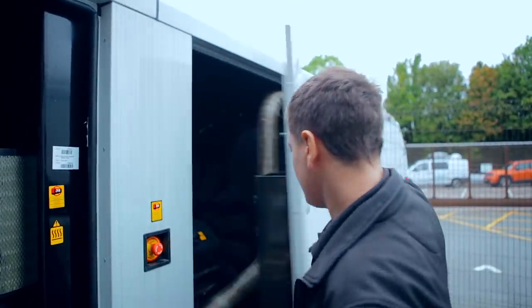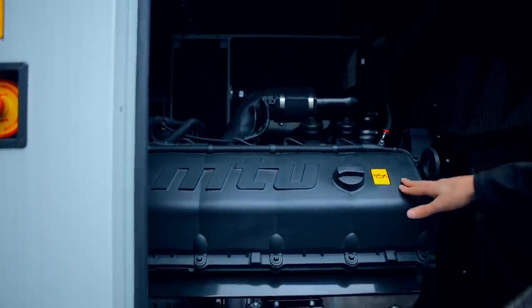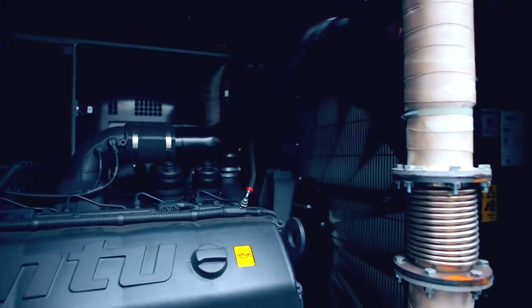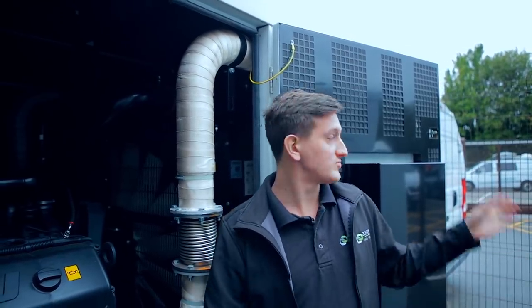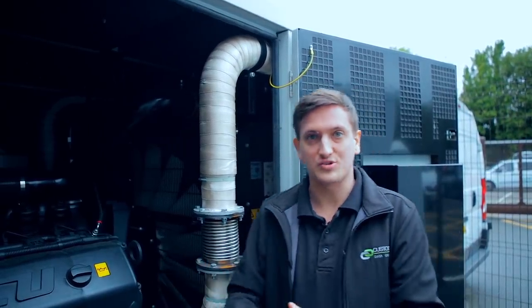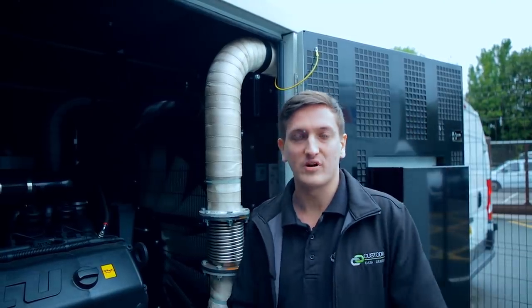This is our V10 17-litre engine with a half a megawatt output. Half a megawatt is a substantial amount of power and we have this across all of our generators for all the data floors. On top of this we also have four-hour SLAs to get it fixed should something go wrong — that's four hours to fix, not four hours to engineer. We've also got a two-hour contract to get an emergency generator here should we need it: someone turns up, drops a generator in the car park, we run cables to a box on the wall and it's literally plug and play.